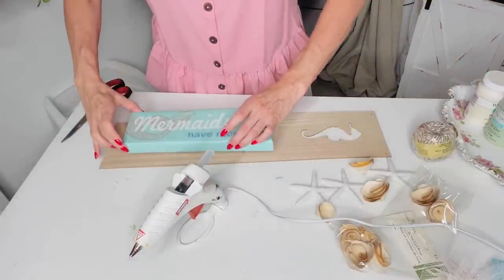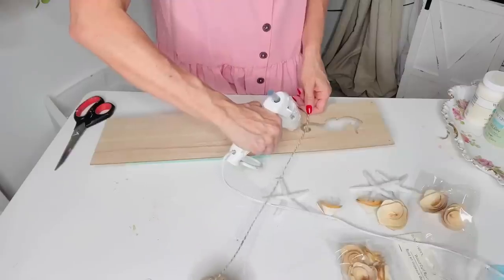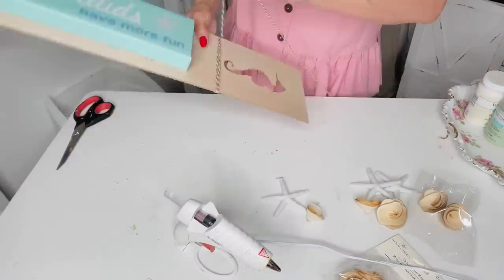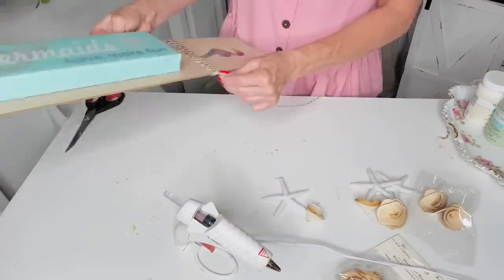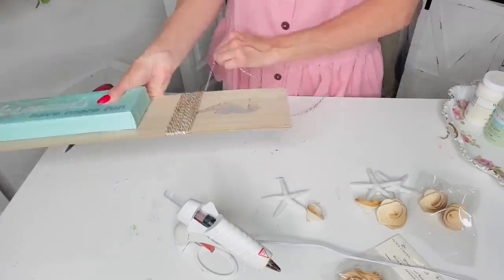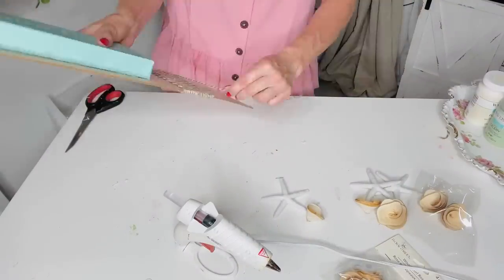I added some hot glue to the back of the mermaid sign. It's nice and lightweight. And I thought that this brown sign could kind of be the border. Now I wanted to cover up the sideways little seahorse here. So I'm adding in this burlap trim and I'm just wrapping it around the entire thing until I get to the end of this. And then I'm going to add some super adorable starfish.